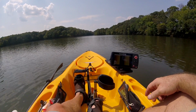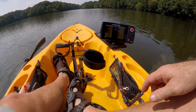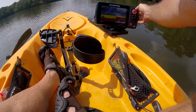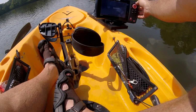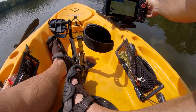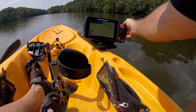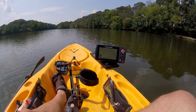So what you're seeing right there, there's my side scan. That's the first time I've turned it on. And I'll be honest, I don't know what the hell I'm doing with it yet. So let's view some other screens. Says I'm in 34 feet of water right now, which kind of surprises me that it's that deep right here. All right, let's go do some exploring.